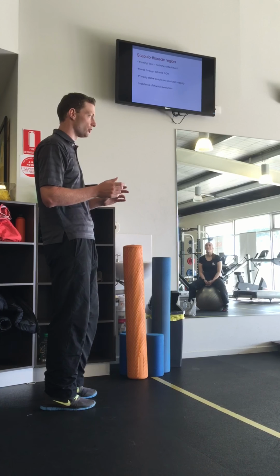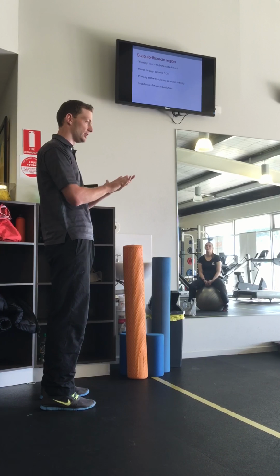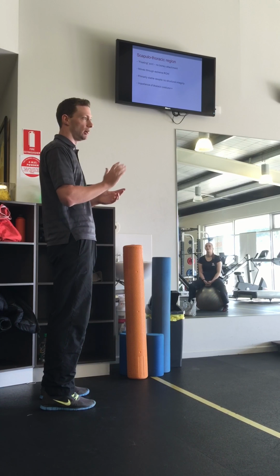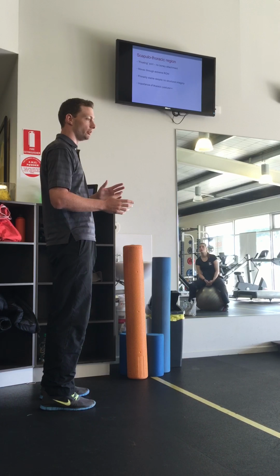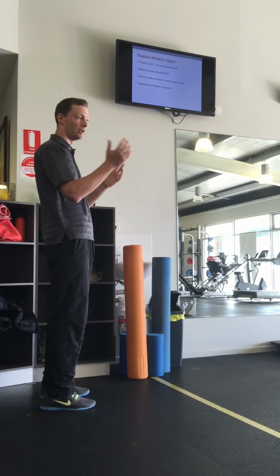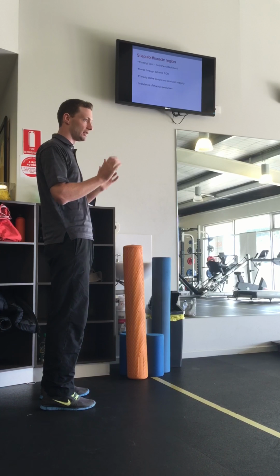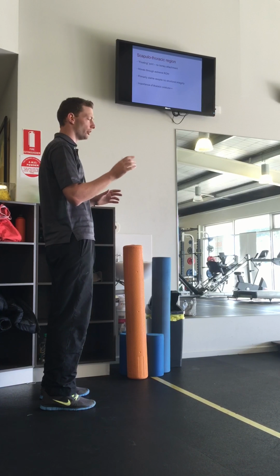So the scapulothoracic joint is a floating joint because there is no bony attachment there. The scapula literally sits on top of the thoracic cage and is controlled entirely by muscles. It moves through extreme ranges of motion. Think about where it can move. It can move through any plane of motion. You can upwardly rotate, downwardly rotate, protract and retract, elevate and depress, with the shoulder blade on the thoracic spine and the rib cage.